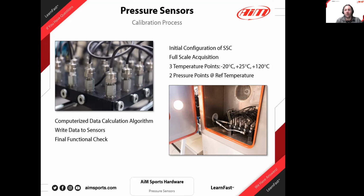The process requires 3 temperature points. We decided to fix them to -20, +25, and +120. And for each temperature point, we need 2 pressure points, the lower and the higher. So we test, for example, at -20, at 0 bar, and at 5 bar. We move the temperature in the climatic chamber to +25. We redo the measurement, and finally we do the same at 120.